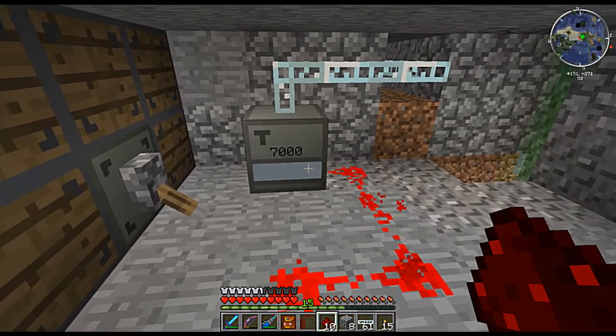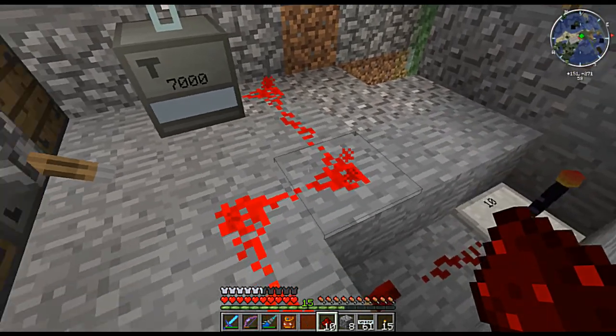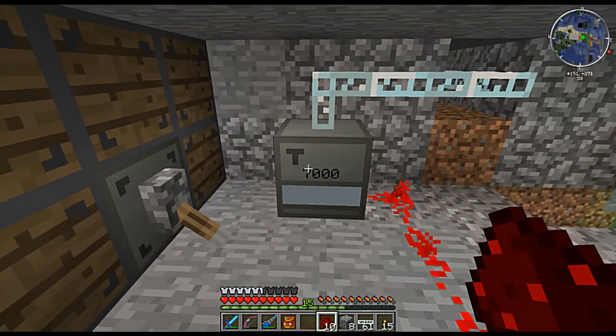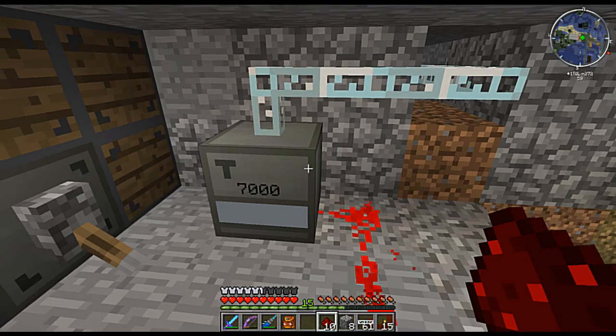This will watch the temperature. This gauge will go up as the temperature increases. If it reaches 7,000, this will emit a redstone pulse to this, coming down here, tripping this, shutting the reactor off. So it's an automatic kill switch. This has to consume power. This takes 32 EU per tick, and it's constantly using it at like 1 or 2 EU per tick every tick. You cannot stop it.